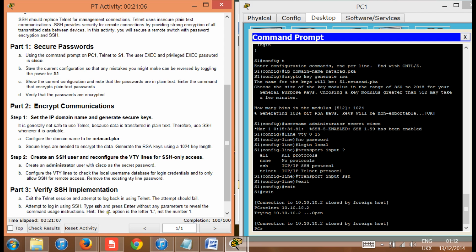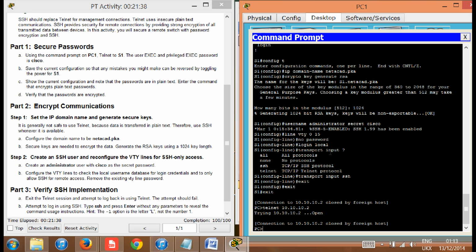Hint, the dash L, so this is not 1, it's L. I actually had trouble with this because I didn't know if it was 1 or L. So the minus L option is the letter L, not the number 1.